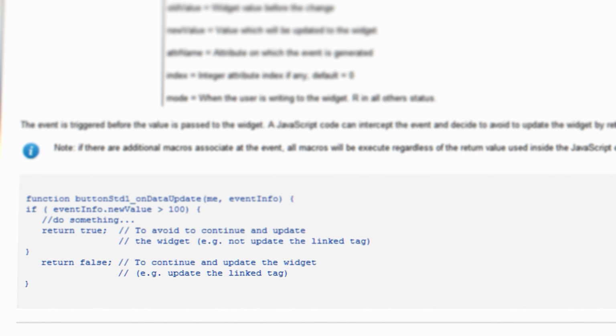In other words, the JavaScript function acts as a gatekeeper. It intercepts the event and then either updates the widget by returning false or cancels the default update by returning true. And then it becomes our responsibility as developers to handle how the value is displayed.